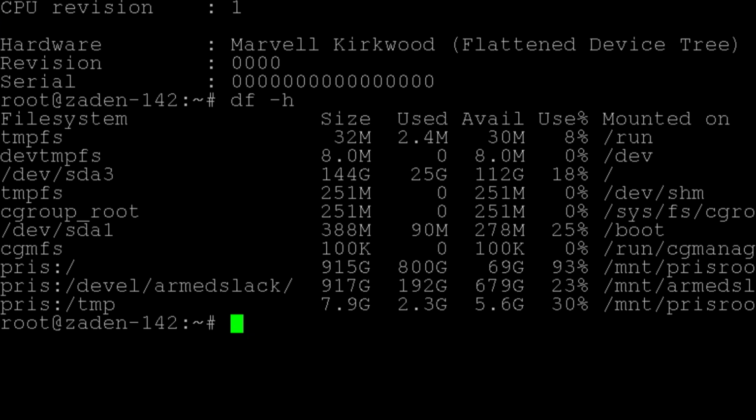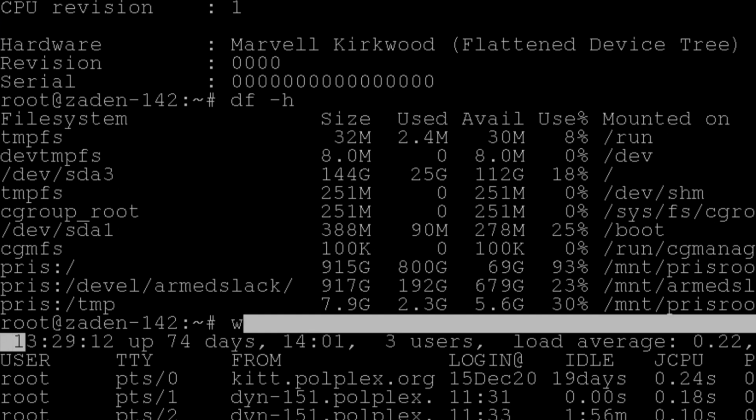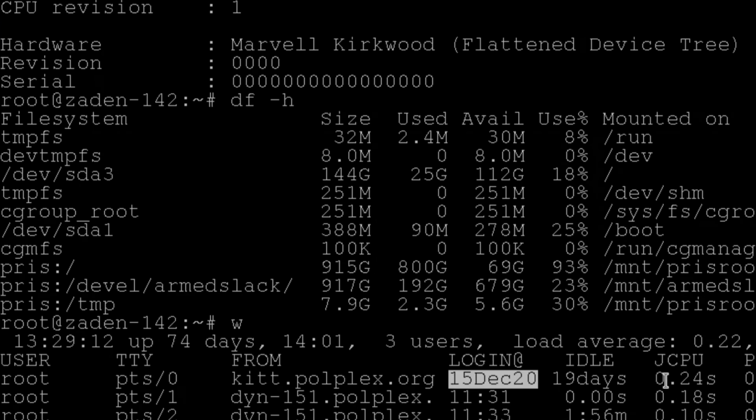Now, as you can see, it's also been up for 74 days. The machine is stable; it will stay up for years. The only reason that this machine is rebooted is if I upgrade the kernel, I push out a new kernel package, or the power gets cut. That's pretty much it. Other than that, the machine stays up. As you can see, I've even been logged into it from one of my other development machines for 20 days. So I tend to keep everything up and I just log in and make the changes.